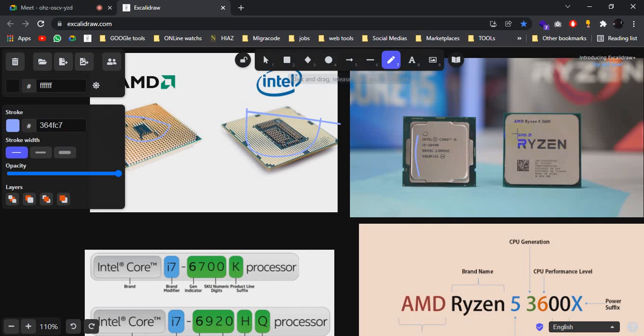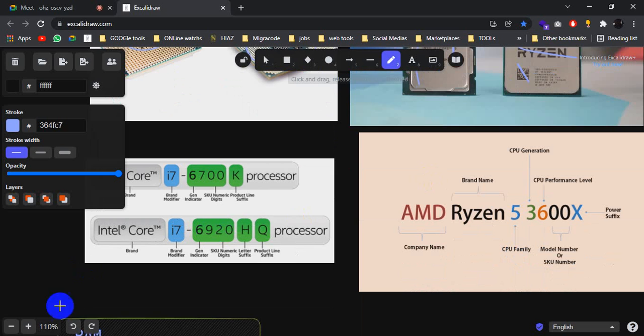An Intel Core i5 and an AMD Ryzen 5 are similar. The companies are not the same, but the performance is almost the same. Then AMD 3600, then their company logo. That's it. Let's see how to mark their names.